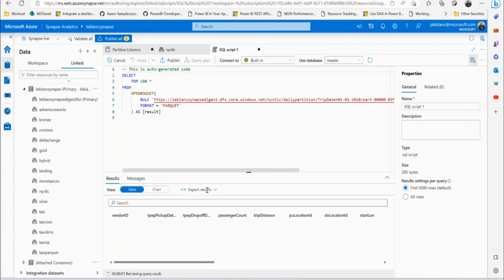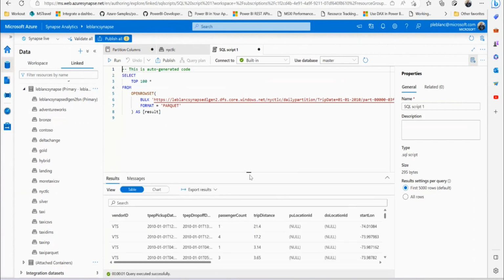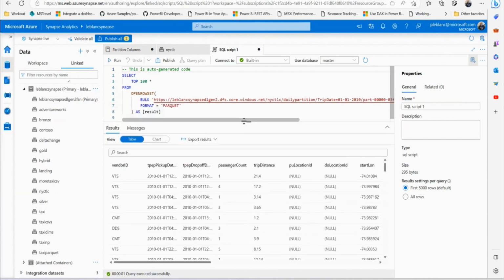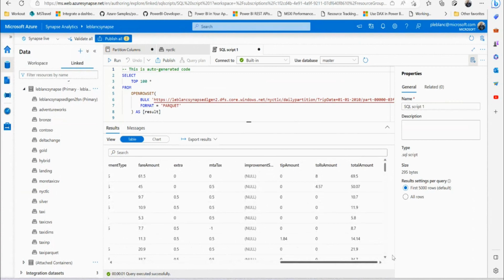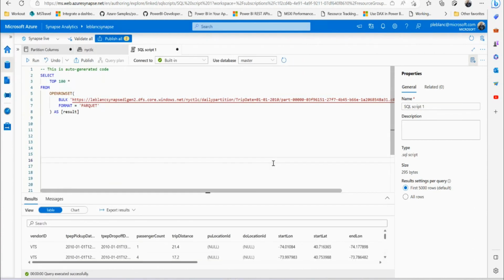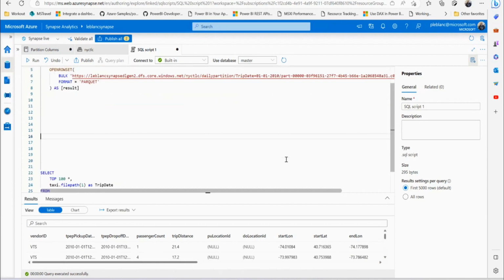When I run it, what you're going to see is all my data, but I have to point something out. To be honest with you, I learned this recently. I thought that the column I added, the one I used to partition by, was part of the result set. But if you scroll over and look through it, that column is not there. It's not there at all. Okay, so let's say you want to include the column in this query. Let me show you how we constructed this query.